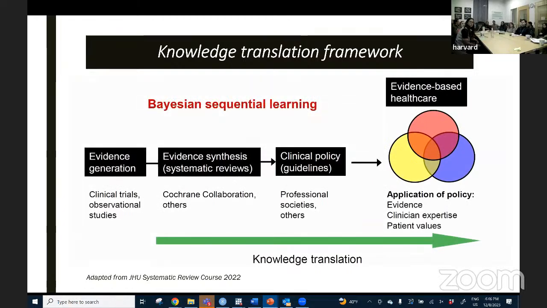What we are doing now is translating this evidence to the application, right? One alternative, which is what we are doing now with these machine learning models, and Bayesian is really critical for machine learning, is sequential learning, meaning the posteriors of now will be the priors of tomorrow, right? Because at the end, you are basing your analysis on your previous evidence, and we are always doing that. But now this is a way to integrate it into the formal analytical pipeline. So we can accelerate this translation using Bayesian sequential learning, and it's really huge now.